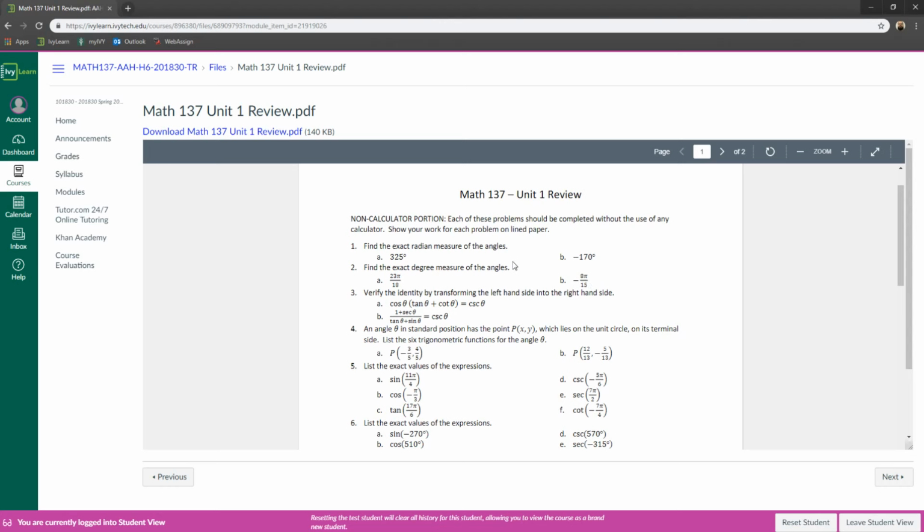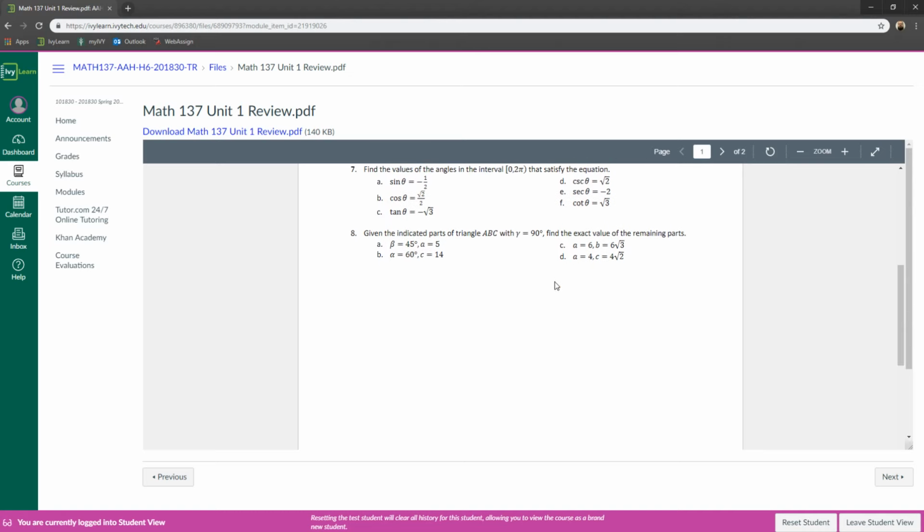So I think, when it comes time to study for the test, you should just be doing these problems and figuring out how to do these problems and problems that are similar to them. Now, one thing, I guess, these verify the identity problems. It's kind of hard to find ones that look exactly like those, but you shouldn't expect anything significantly more challenging than these. Anyways, that's the exam review.